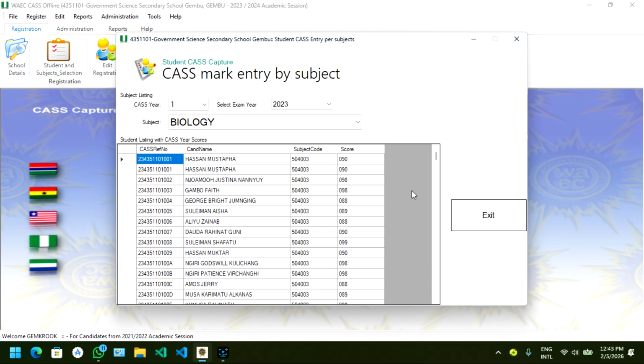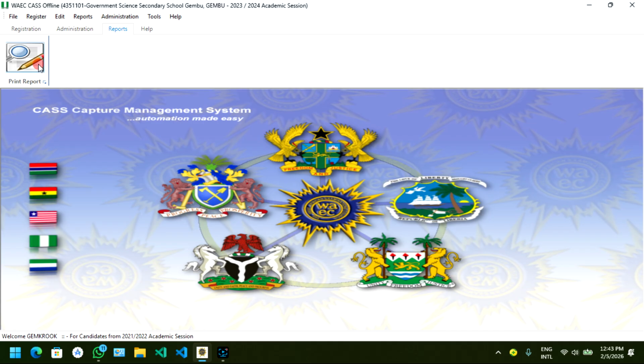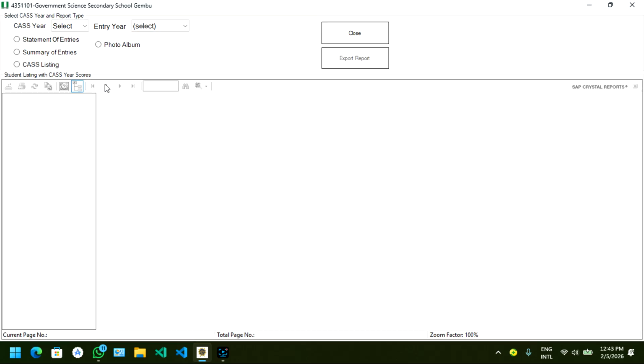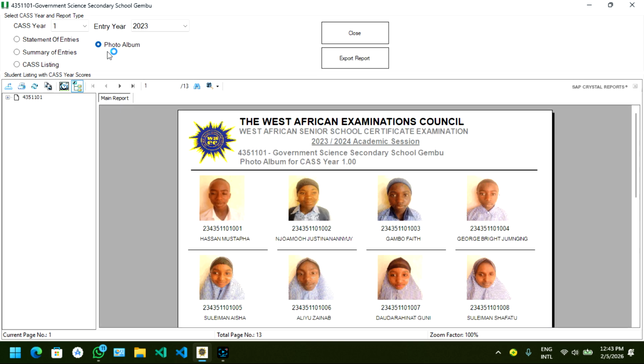Any error after this, you are supposed to print a report. If you come to report, select the year. There are a lot of report types you can pull up, but I'll just show you the album because the other ones have sensitive students' information.